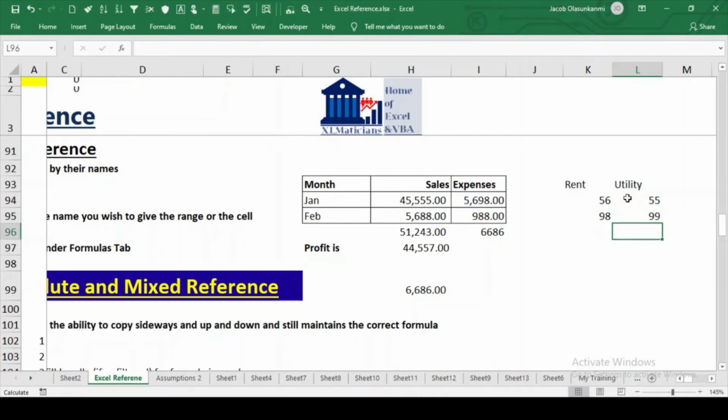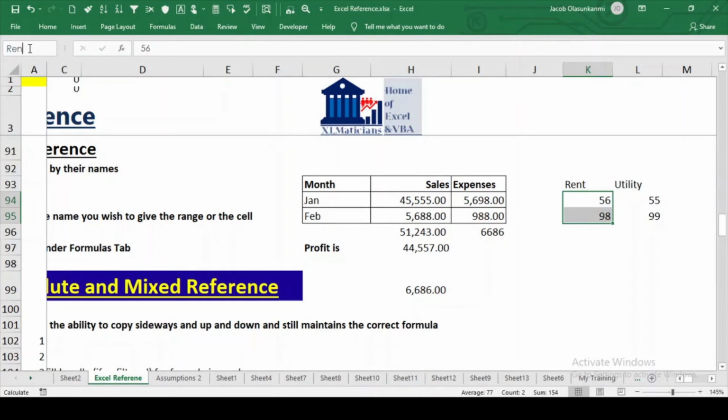Now, instead of referring to this cell using the A1 reference style or whatever, I could give it a name so that I can call up the name. So I could say, okay, these two are rent, and I select this, I come to the name box and I type rent.